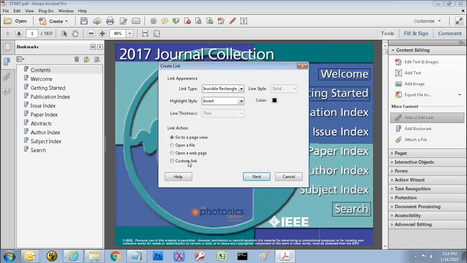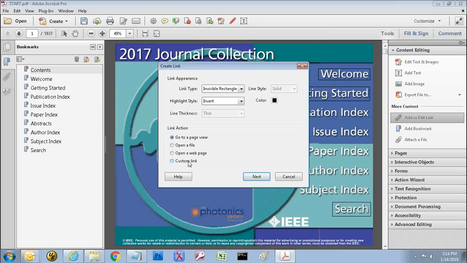So just to recap, like you said in the welcome, the search index and going to Adobe are custom links because I'm actually going outside of the eGuide.